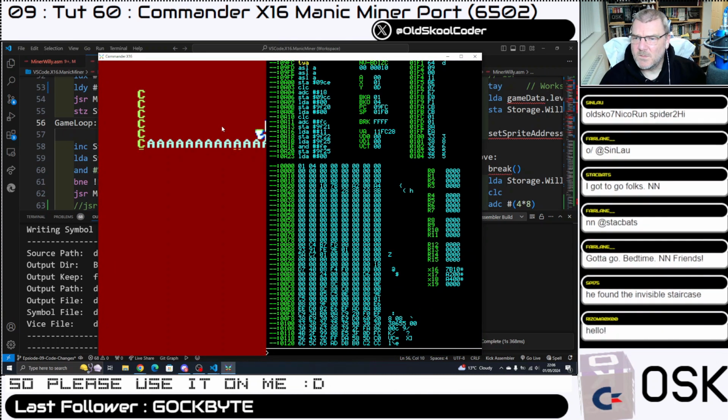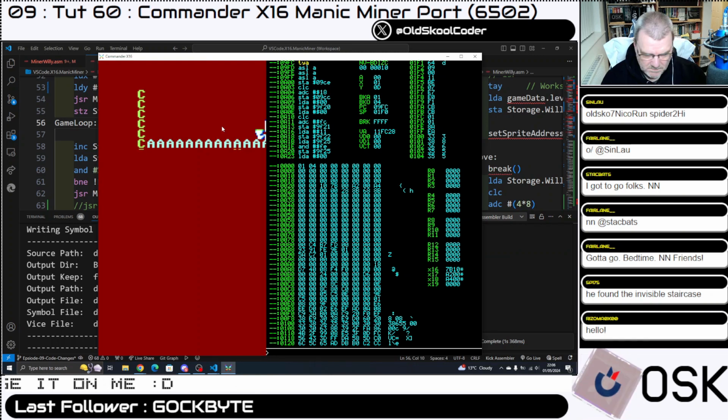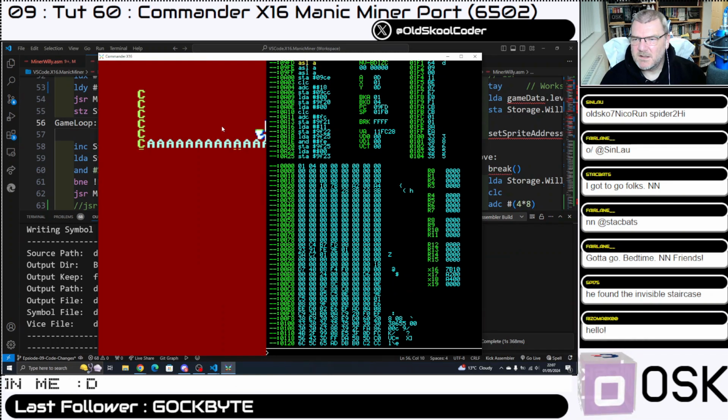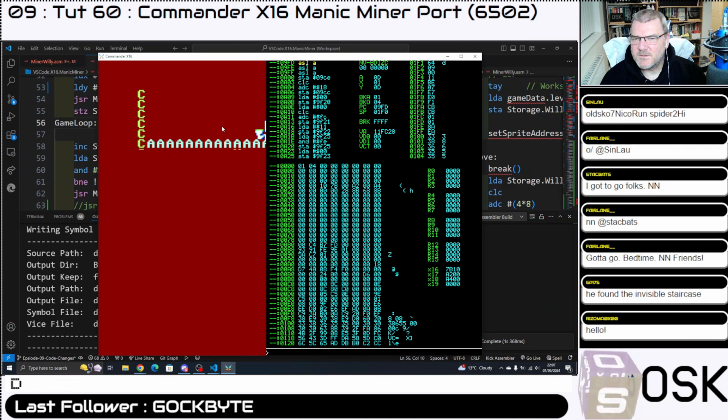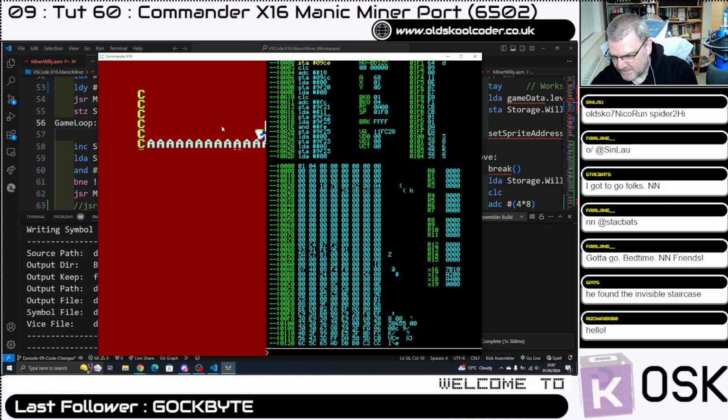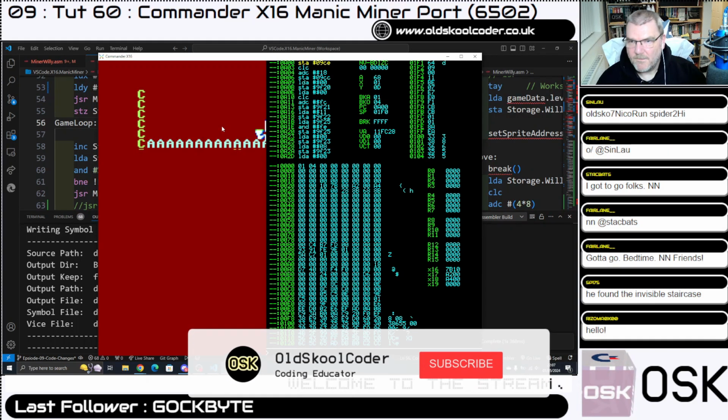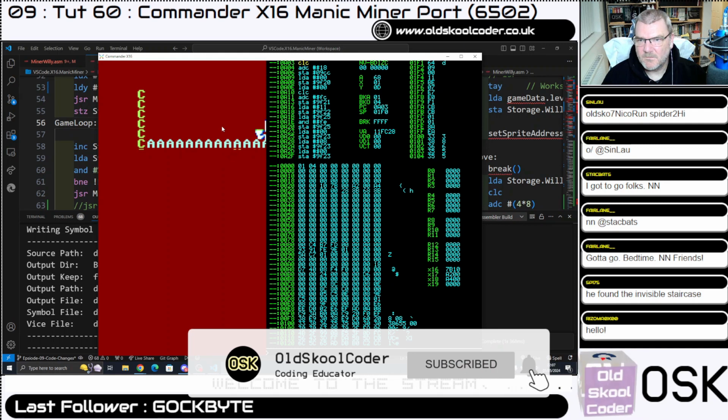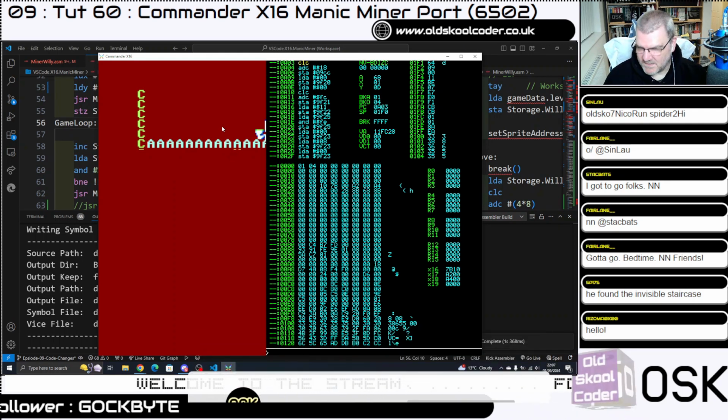Right, Y is D. So we transfer it and then we multiply it up, so 68, that's our Y value, 68, and then we store it away. Right, so I'm going to run it until we get to the move.